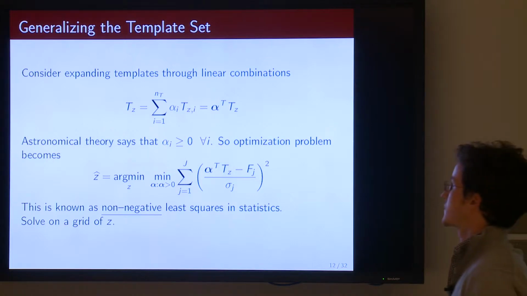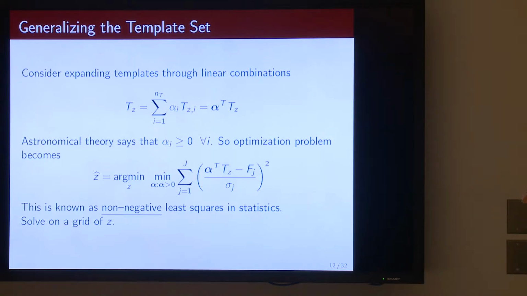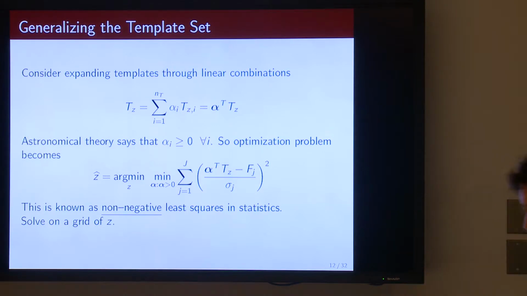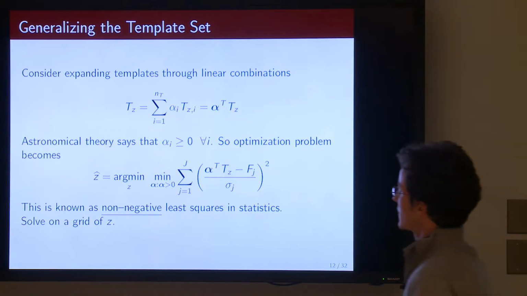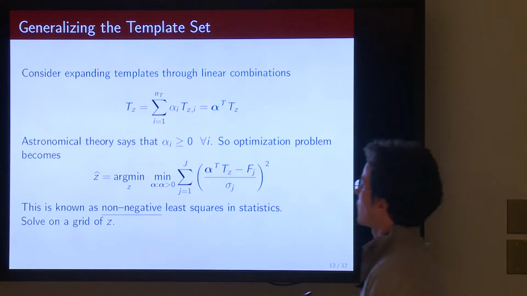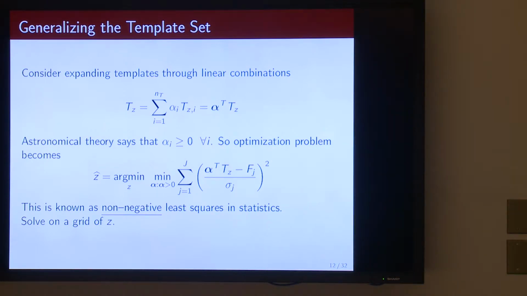So a nice generalization of that is to, instead of just assume that the spectra of the object you're observing is like one of your templates, instead you assume that it's a linear combination of your templates. That's in general going to be a more realistic assumption. So you're essentially expanding your set of templates here by considering a linear combination of them. Some sort of caveat here, though, is that you're going to want your linear combination, all of the coefficients, to be positive.